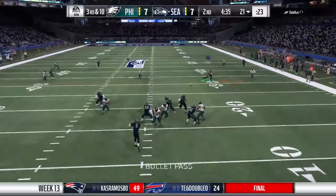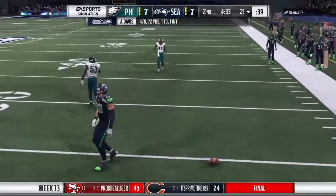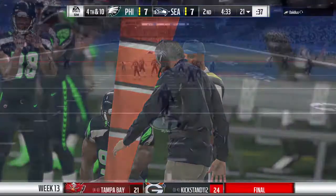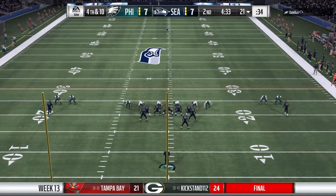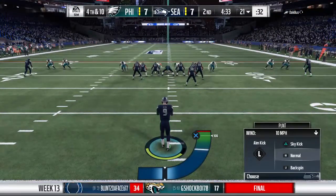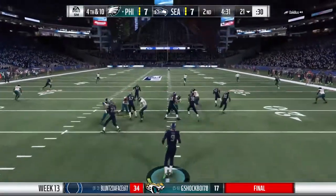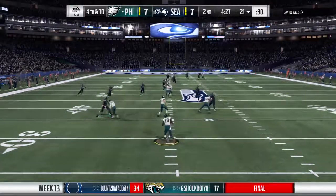Davis off the play fake. And incomplete. The contact made the ball roam free and brings up fourth down. Well, no second guessing the call here. It was third and long, so throwing the football was probably the smart play to try and pick it up. But they don't get it, and now the defense goes off the field feeling pretty good about themselves, gaining some momentum as they force them into a likely punting situation.